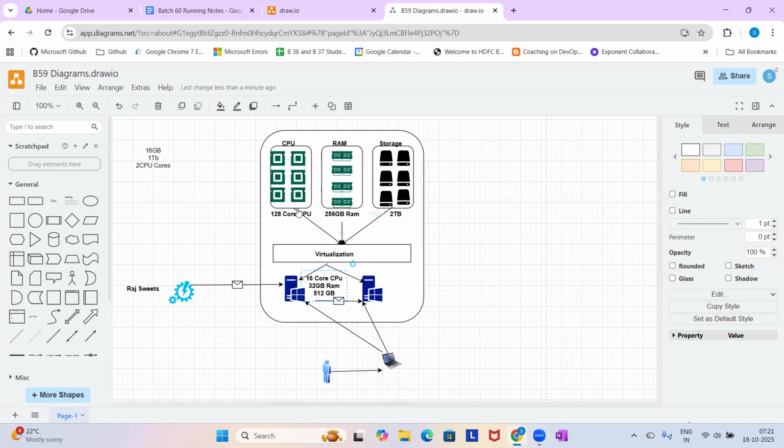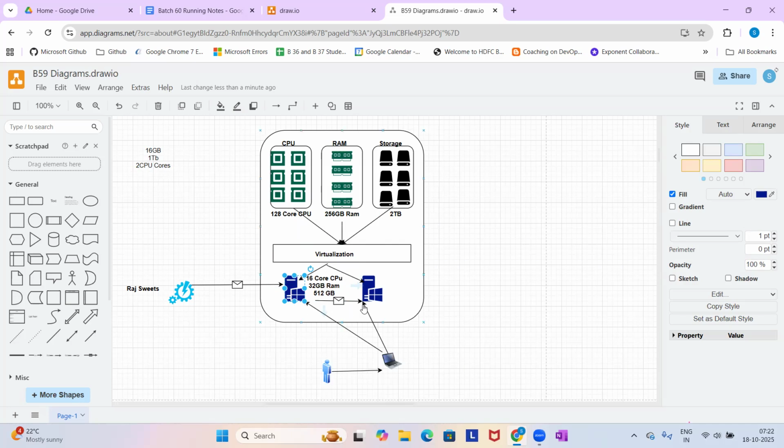If you have 10 kgs of rice and every day you eat half a kg, so 9.5 kgs, 9 kgs, again 8 kgs. Like that it will go down. And once this is over completely, you will buy one more 10 kg bag. This is how I'll allocate the resources to the new virtual machines. If the machine is up and running, these resources will be locked. So this is how virtualization works.